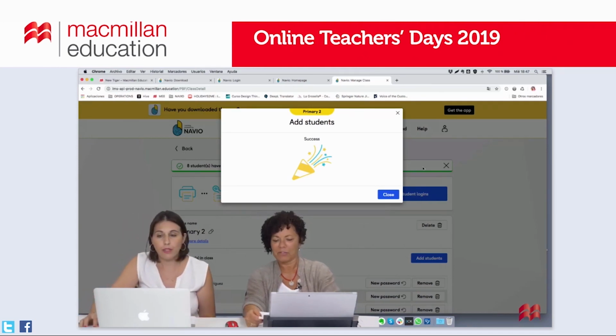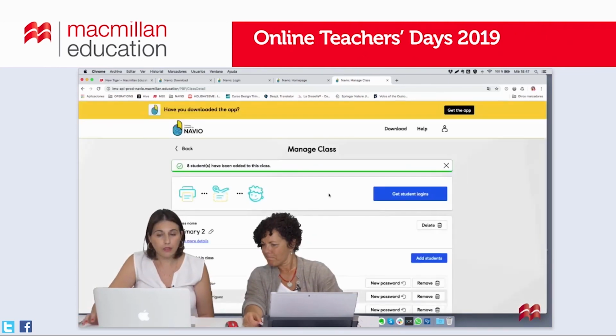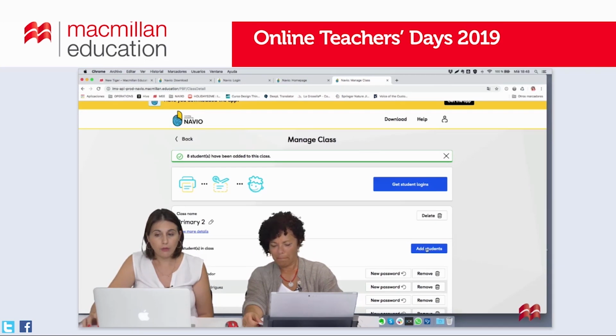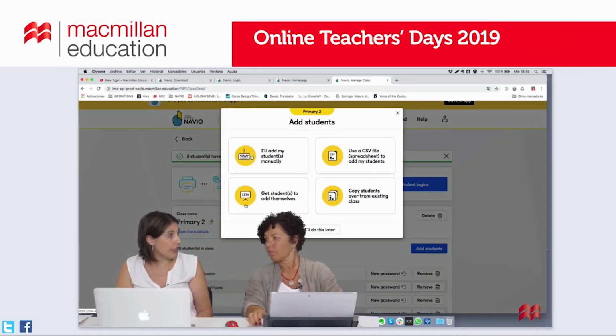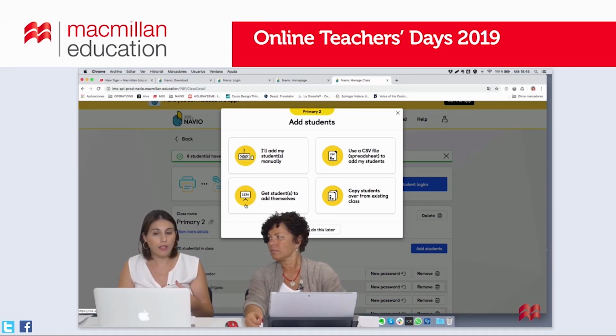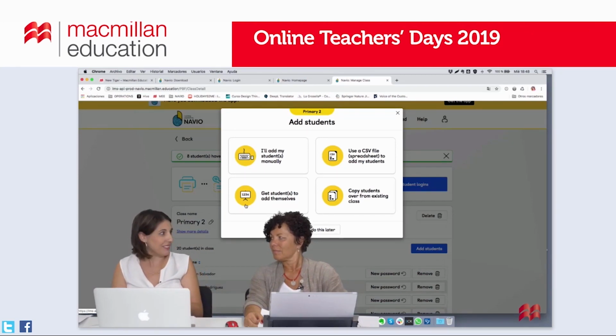Right, and let's see the last option, which is for those students that already have a Macmillan account, or that have already logged in using their access codes that are printed in their book. Even if they have instructions here to wait for their teachers to register, they might be impatient, and they have already registered.